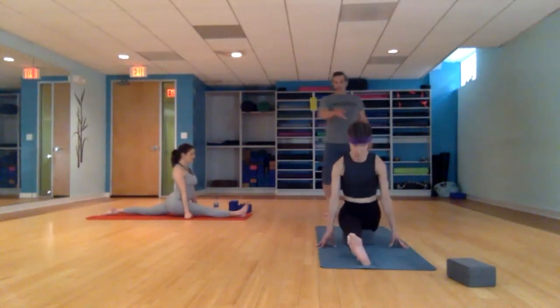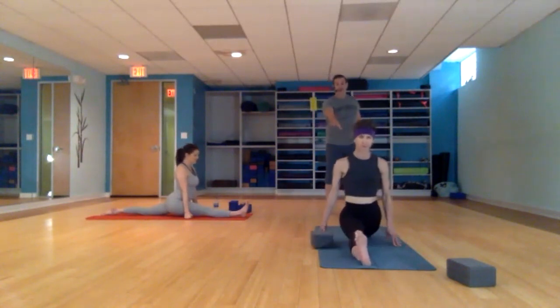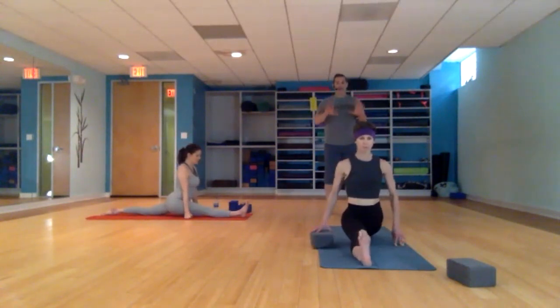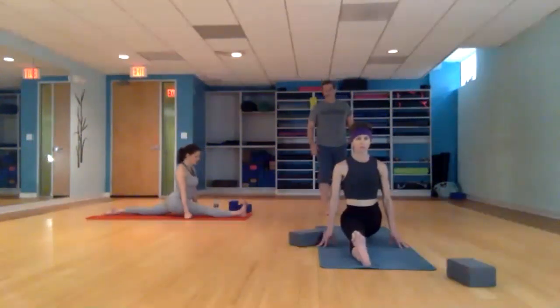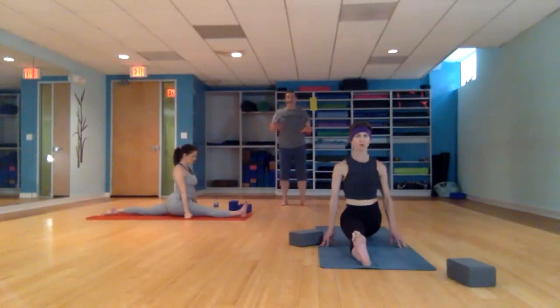So Sarah's got one side much more cooperative than the other. She uses this block to be perfect. It's awesome. Once she felt better, she goes, okay, I'm gonna go a little deeper. Loretta's got a beautiful split here. She's relaxed. Her shoulders relaxed. That means her pelvis was relaxed. Everything's coming down. Breathe. Last two breaths.